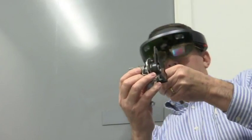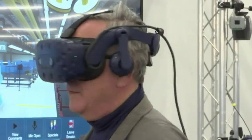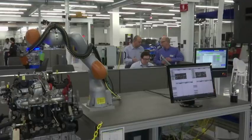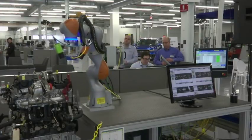We will do a demonstration around our virtual reality and augmented reality as it applies to developing efficiencies around execution of engineering. And then we will be featuring some of the collaborative robot expanded applications for use in a variety of our facilities. We have over a hundred collaborative robots currently deployed at the company.